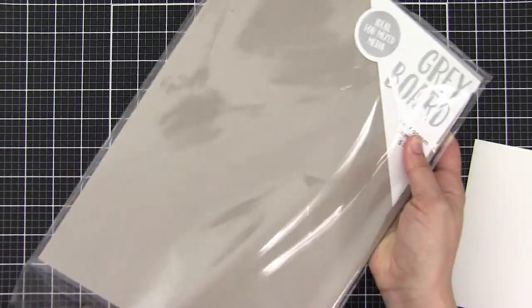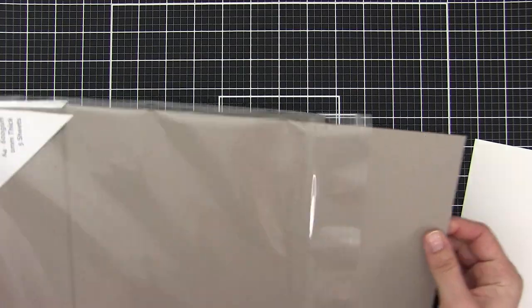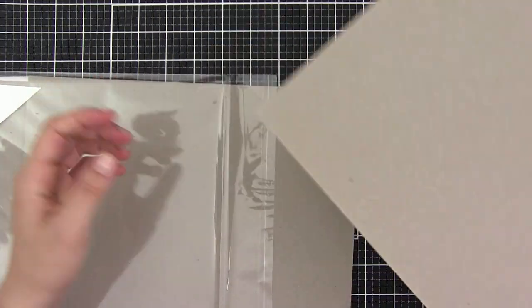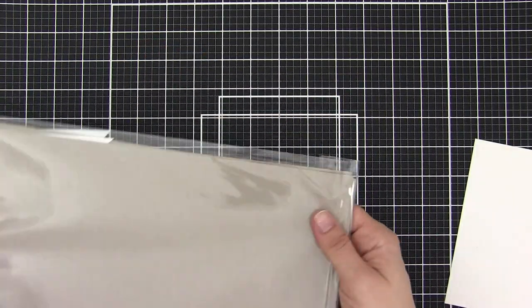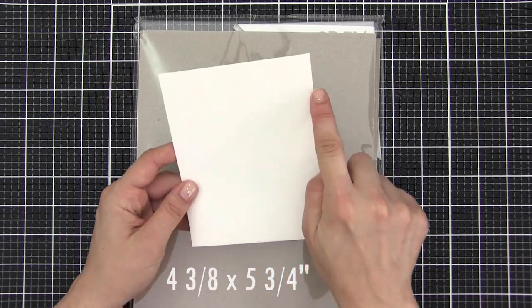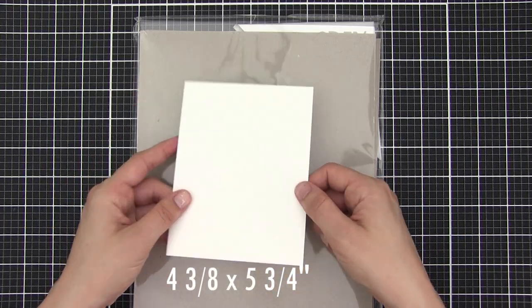I'm also using this gray board. This one is by Tonic Studios, but there are many brands that make it. I think it's called Mixed Media Board. And these are the envelopes that I'm going to be using. There is a link to everything below the video.